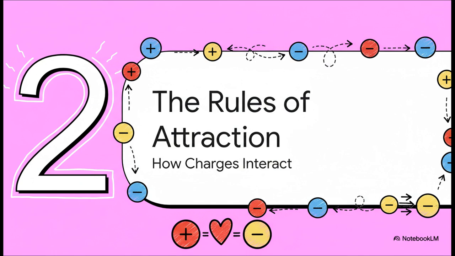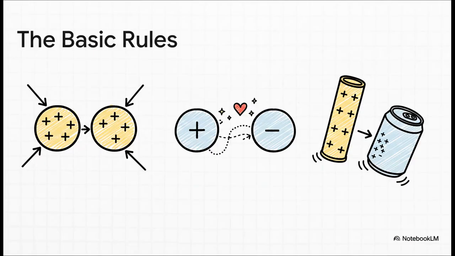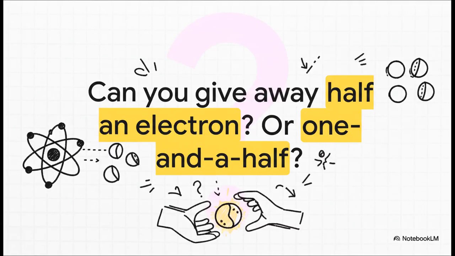Okay, so now we've got a charged object. It's not neutral anymore. And this is where things get really interesting, because now it starts to play by a very simple set of rules, the rules of attraction and repulsion. And the rules couldn't be simpler. Opposites attract, and things that are alike, well, they push each other away. This is exactly why that positively charged pipe can make a totally neutral soda can roll towards it without even touching it. The pipe's positive charge yanks the negative electrons in the can closer, and at the same time, it shoves the positive parts of the can's atoms away. This little separation is enough to create an attraction that pulls the whole can forward. Pretty cool, right?